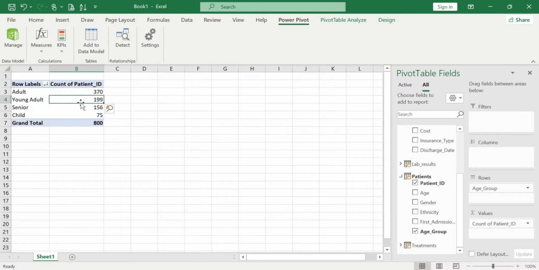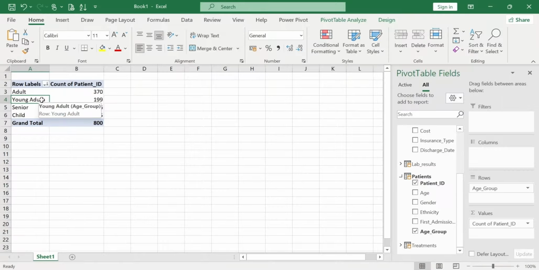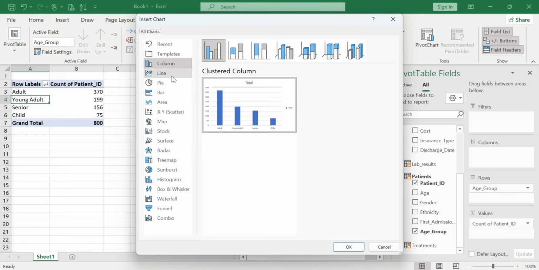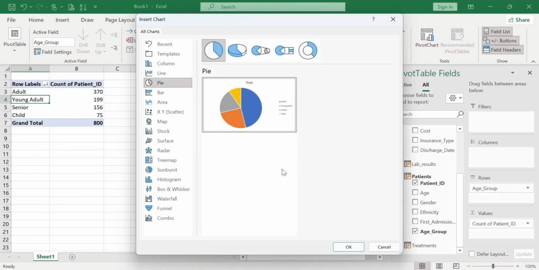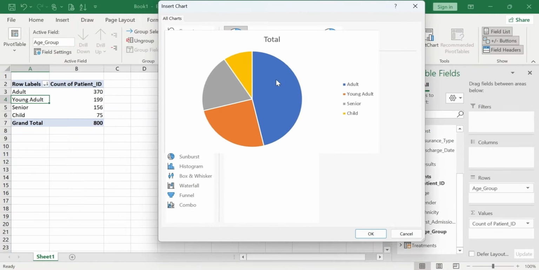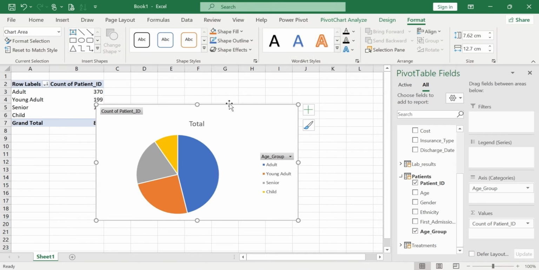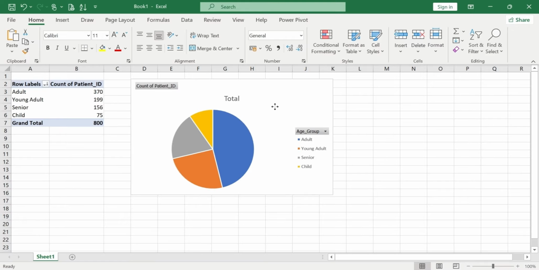I would want us to give a visual representation of this. Clearly, you can check that the items are 4. So we can use the pivot chart. To insert the pivot chart, you have to get yourself into the pivot table analyze tab there. Inside the pivot table analyze tab, we have the tools group. Then we have the pivot chart. Then we have what you call a pie chart. Just like that. You can always hover your mouse there so that you can get a preview of the data. So this is basically how my data will be looking like. So I'll hit on OK there, and this is it. So this is basically the analysis, and that's all.